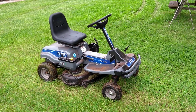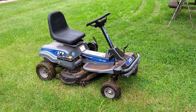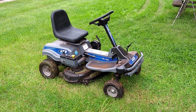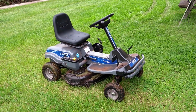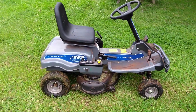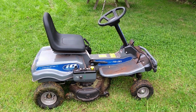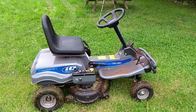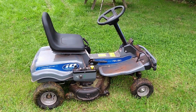So this is the Cox IQ, sold in Australia by Australian brand Cox. They make their own mowers, but this is not one that they've made. They've imported this one from China. It's also imported by Bush Ranger. They call it the E-Rider. The difference is that the Bush Ranger one they bring in is blue, whereas the Cox one is grey. About $4,500. It's a 72 volt system, 18 amp hours. That makes it about 1.3 kilowatt hours.